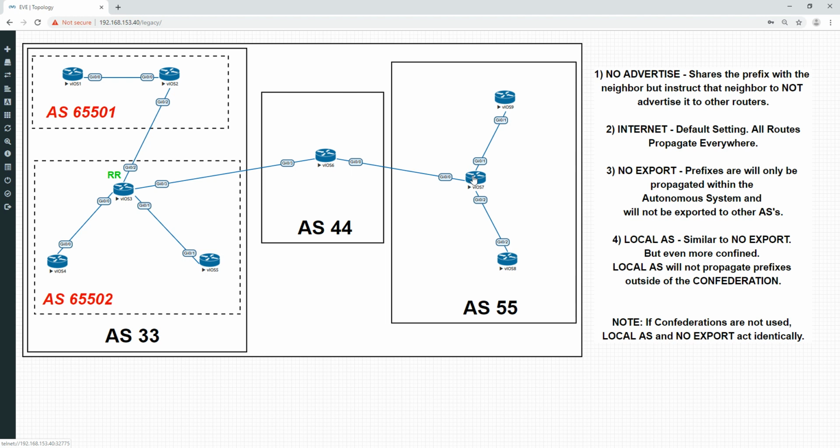Okie doke. So that might be a little bit confusing, but like I say, like with all things, just lab this up and you'll see that it's very, very useful, and it really isn't that difficult. The syntax is a little bit odd at first, but by all means just practice, and you'll get there in the end.